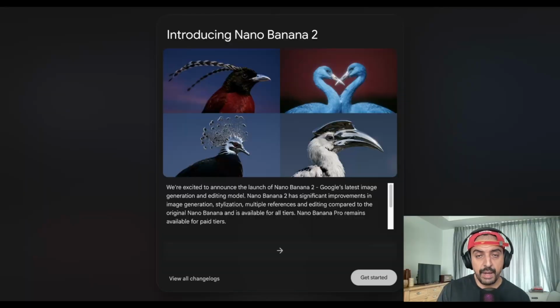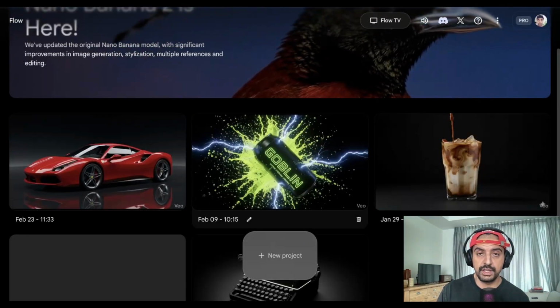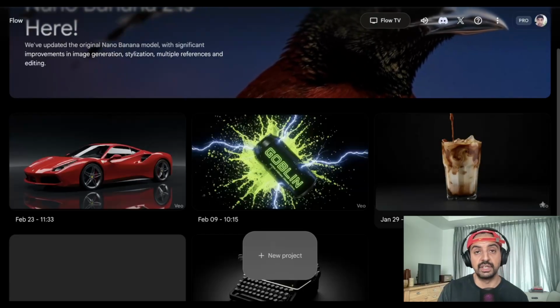So now that we have the hero image, let's go on to the second step. And this time we're going to animate this actual image. For this step, I'm going to use a tool called Google Flow. It's by Google Labs. It's experimental, but it works amazingly well. I've actually used it on several projects, and I've recorded videos about it. So you can see here I'm inside of the Google Flow account, and I've got projects here that I've done in the past. I've also got videos for.